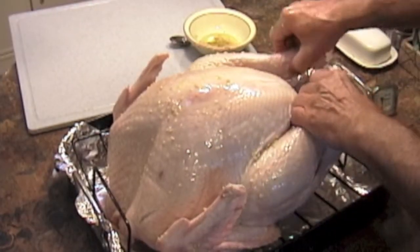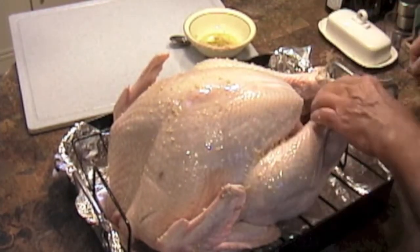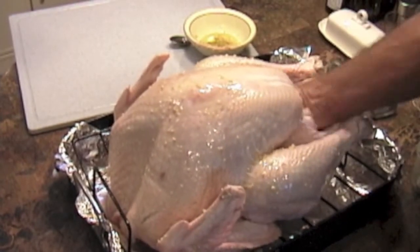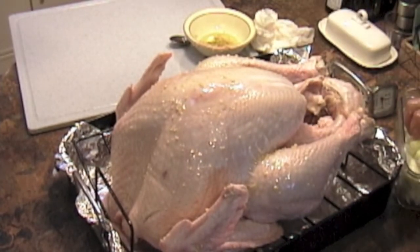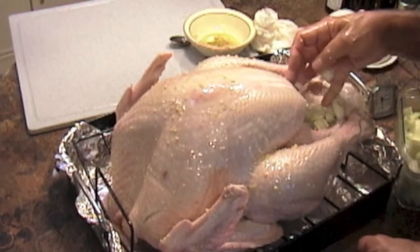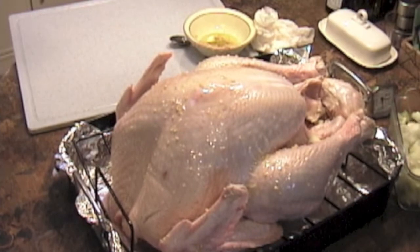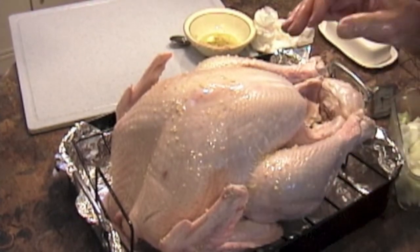You want to open the drumsticks up by pressing the wire together. I'm taking that out. Now one of the other Dude tricks that we have is you always go into the cavity and pat it dry after it's been washed. And then I like to fill the turkey with a mixture of celery and onions, not to eat later on, but because this imparts the bird with very nice moisture and some flavor.